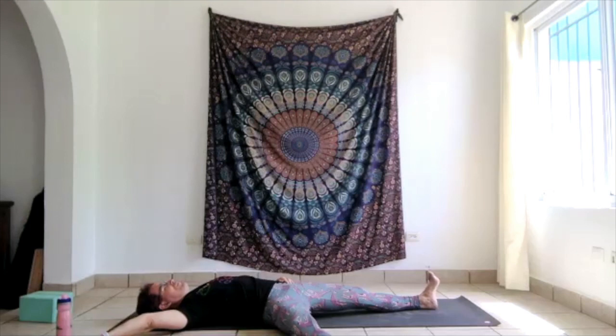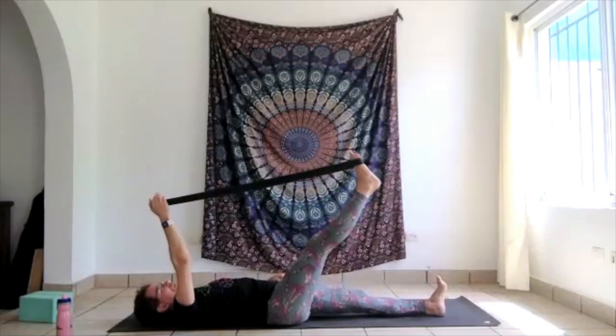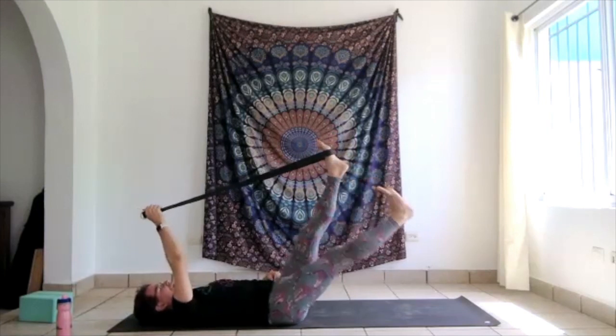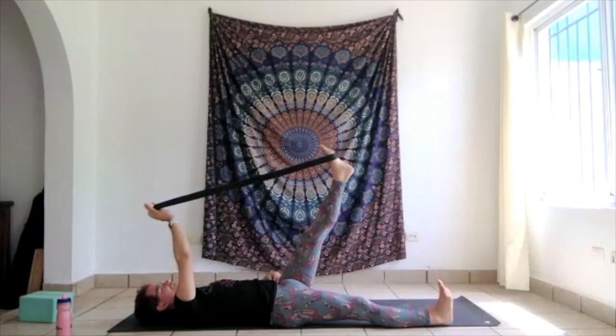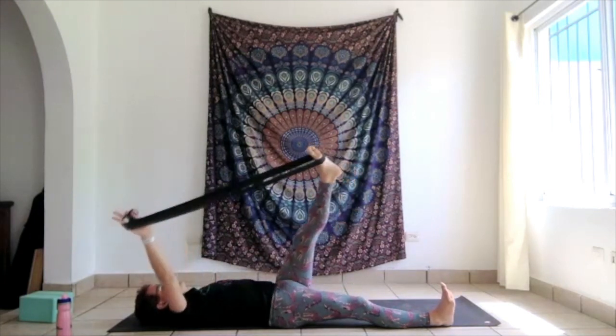Very gently bring your limbs back up to center line. Lift your left leg, step into the strap. Take your right foot out, press your right leg down, and flex your right foot back. Reach your left arm to the side. Draw your leg to the right and turn your head to the left.